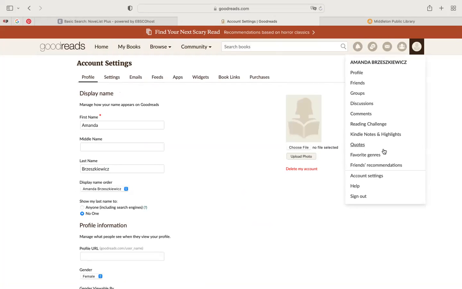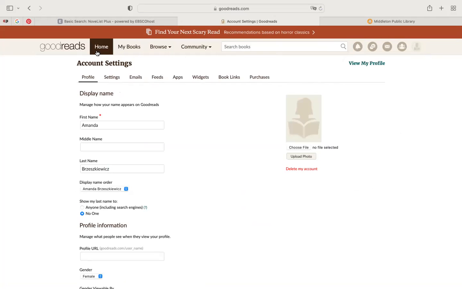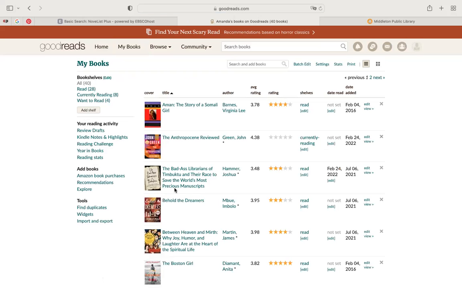This is just kind of, again, a different route that you can get to some of these, and then the account settings and profile. Again, if you need any help or there's something that seems to be wrong with your account, you can always go to the help section and see if you can get your questions answered. I've never had any issues with Goodreads. I'm sure some people have.